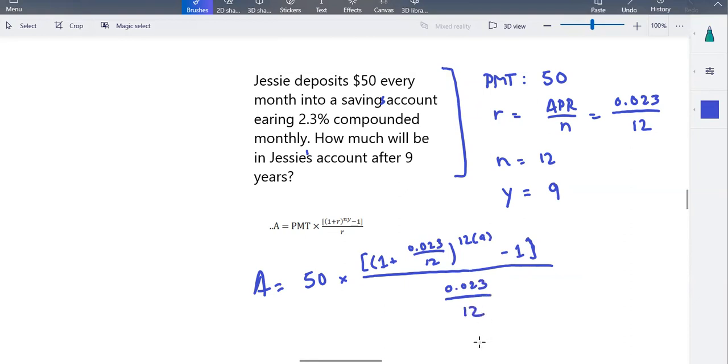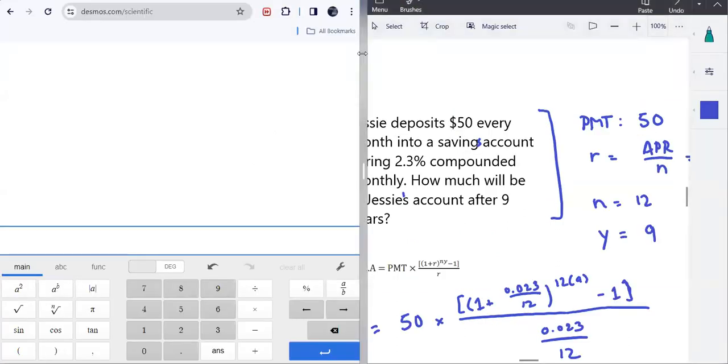I highly recommend not using a phone calculator for this. In fact, we're going to use Desmos for this one. Hold on a second while I split my screen so we can see both at the same time. Okay, so here's the Desmos Scientific Calculator. If you've seen any of my other videos, you'll see that I use this one a lot because I love it. I'm basically going to try and type in exactly what I see. I like to do it this way rather than step by step because I'm going to avoid round off errors. In most of these questions, if you round at the wrong spot, you're going to get a slightly wrong answer and you're going to go crazy. So we're going to avoid that by using Desmos and doing everything at once.